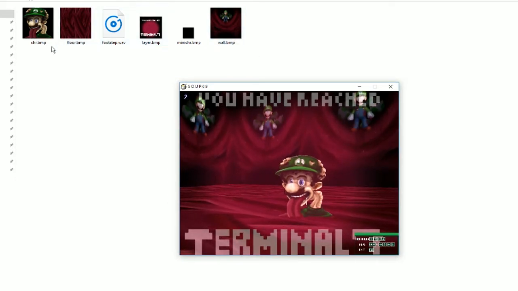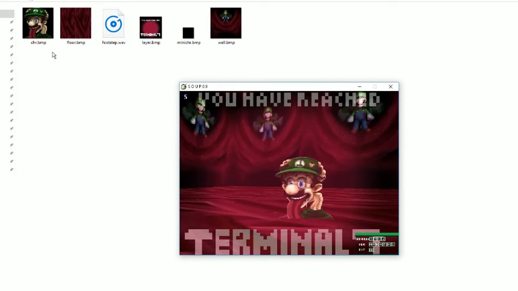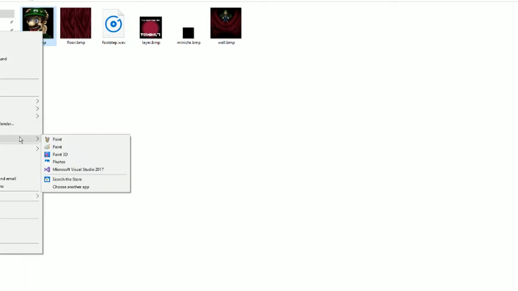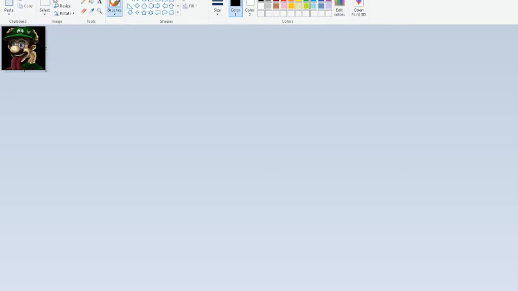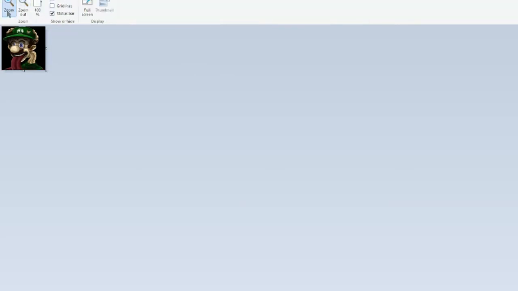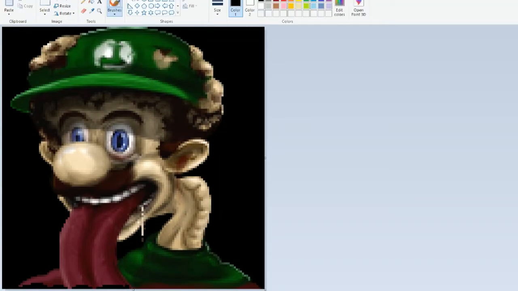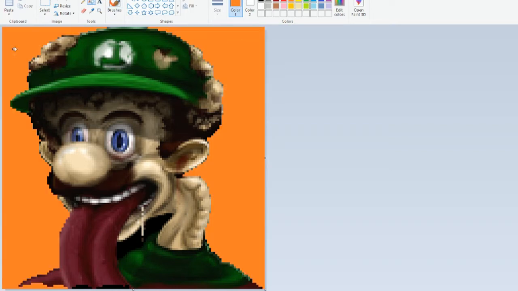Now you can open these in Paint and edit them as they are, and just keep the black as your transparency. A good way to tell if any pixels are going to show up in the game or not is to use a contrasting color. That way you can see the edges of the image and see if there's any junk that's going to show up that you need to edit out.